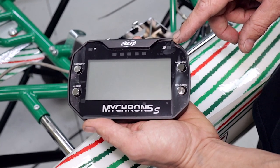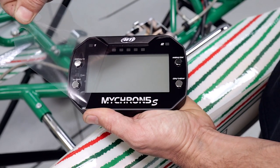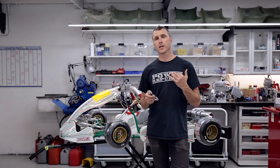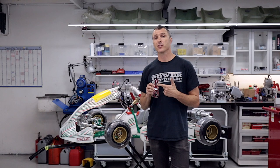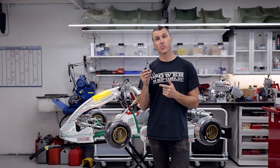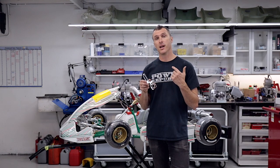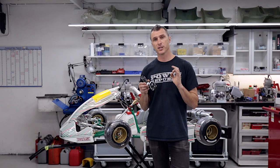One of the most satisfying things about buying a new Micron is peeling off that sticker. We're going to be installing our Micron on this brand new go-kart. It doesn't have a provision for mounting the Micron, but you can buy these little brackets from Cartmaster or DPE here in Australia — it makes the mounting nice and flush below the steering wheel and it's a perfect fit.